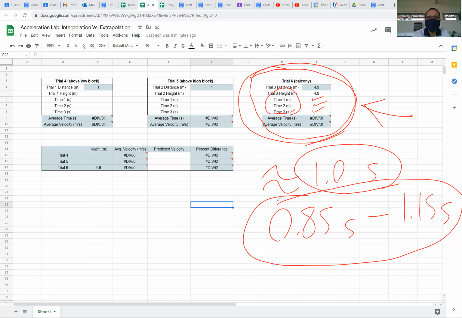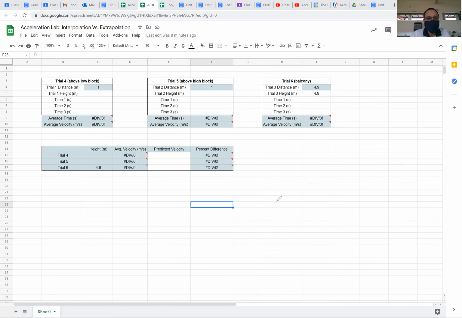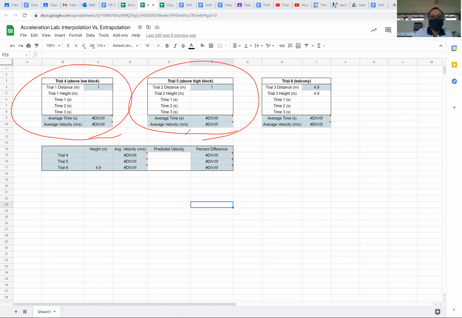All right. So next order of business, we have 2 additional trials to complete, okay? Trial 4 and trial 5. So what are those, right? This says above low block and above high block. So what does that mean?